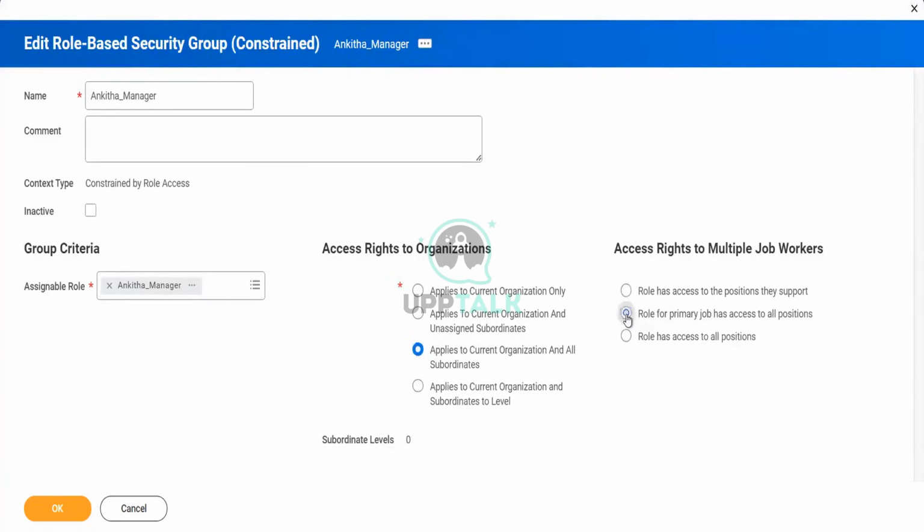But if I select the role for primary job has access to all positions, then in that case my primary job is going to be under the corporation one. Then Ankit_manager is going to be only for the corporation department.